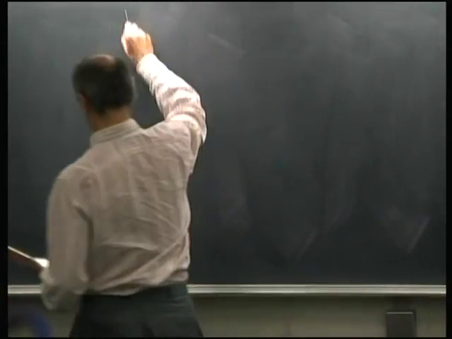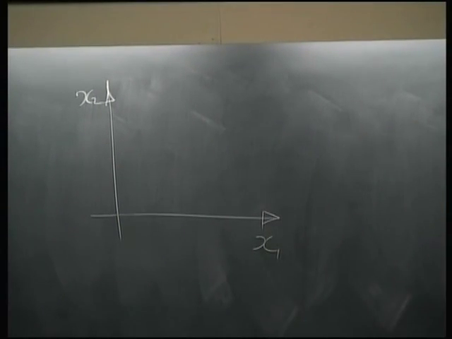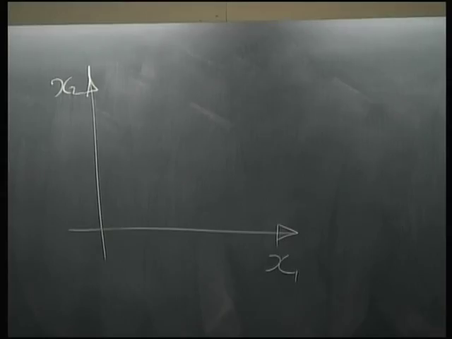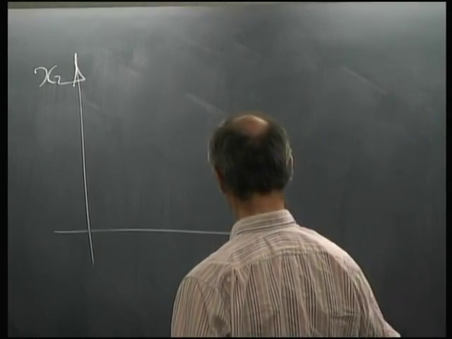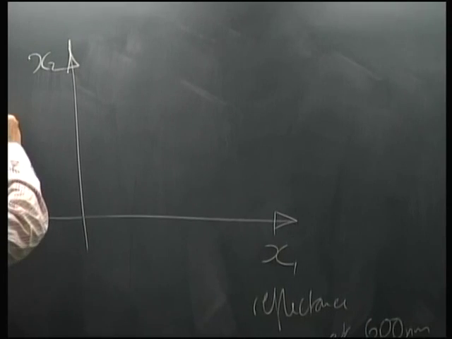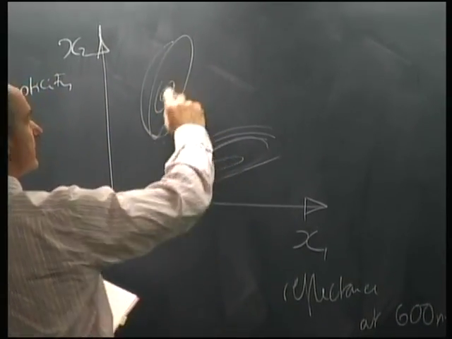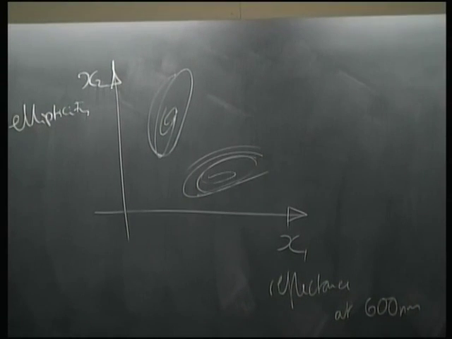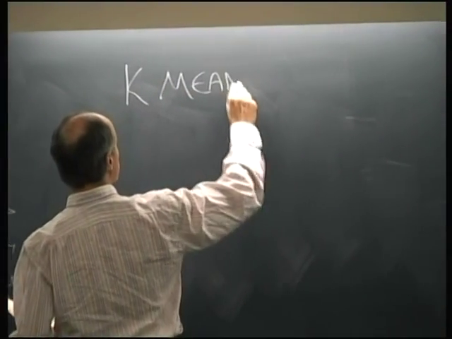And so I'm now going to use x1 and x2 to be some of the real numbers that are coming in. It's a change of notation from a moment ago. So what we measure is x1 and x2 and maybe a whole bunch of other dimensions. And these are measurements made by our automated vegetable measuring machinery. So maybe x1 is reflectance at 600 nanometers. And maybe x2 is ellipticity of the vegetable, and we might have mass and various other things. And so there'll be carrots and there'll be potatoes in different clusters. And we want to automatically discover the clusters, and as each vegetable comes along, say which cluster we think it's in. So here's how the k-means algorithm attacks this problem.